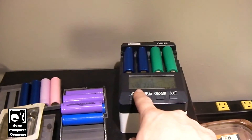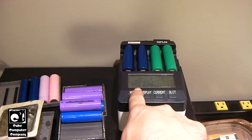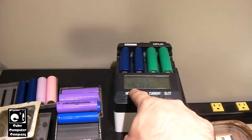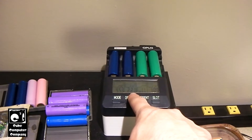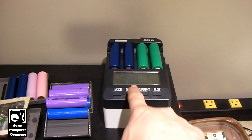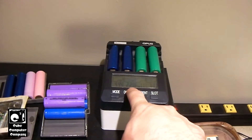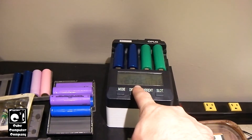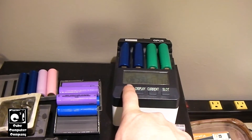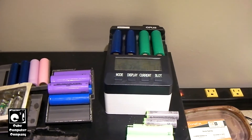You can see how this one here is still going at about 450 milliamps — it goes down to about 430 milliamps, then it goes back up to 450 milliamps. You can see how this one here is gradually declining. Although both of these cells are definitely aging out, the one on the left is definitely experiencing the issue a lot more. You can see how this one is gradually dwindling down, whereas this one has been sitting at 430 to 450 milliamps — going down to 430 and back up to 450.